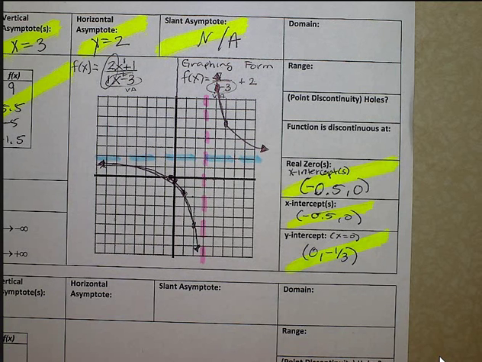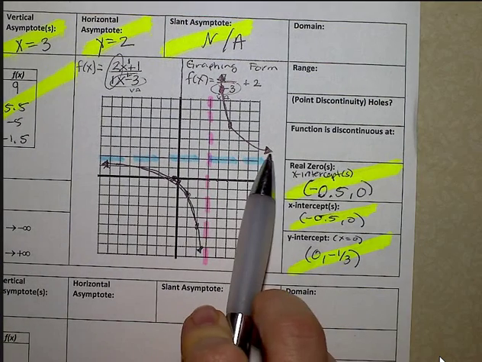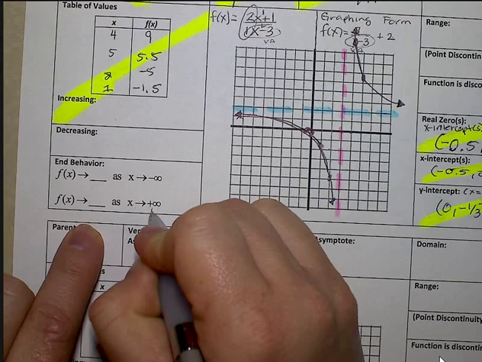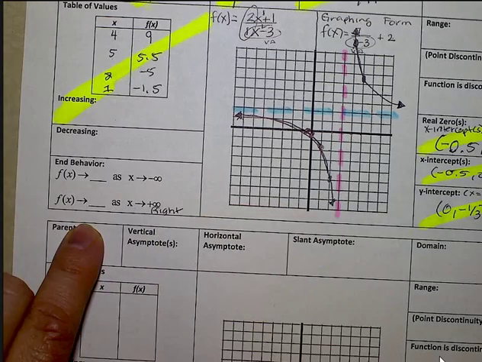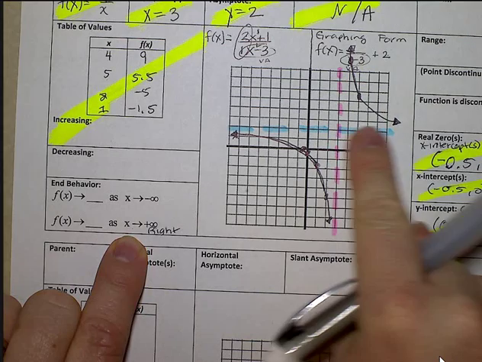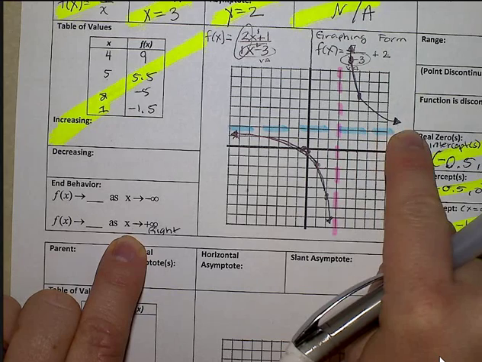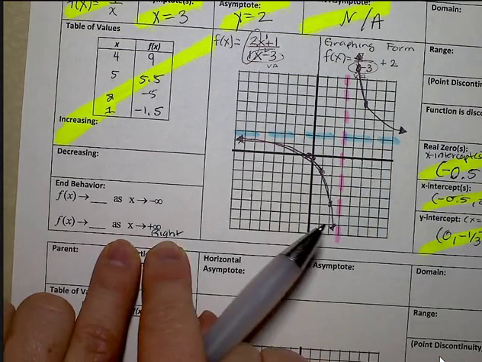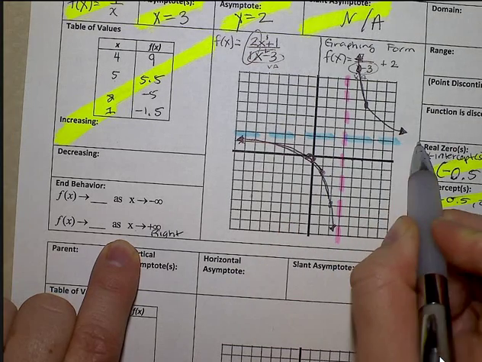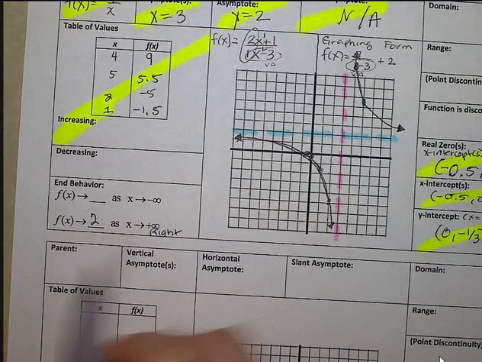Okay, let's talk about the end behavior. So as we go to the right, does everybody see positive x here? As a reminder, I know we haven't done this in a few months. I'm going to put right underneath the positive infinity. As x goes to positive infinity, that means as it goes to the right, this arrow is going to get closer and closer to this line, but it'll never touch it. So what is it nearing as you go to the right? It's nearing the number y equals 2. As this goes to the right, it gets closer and closer to y equals 2.